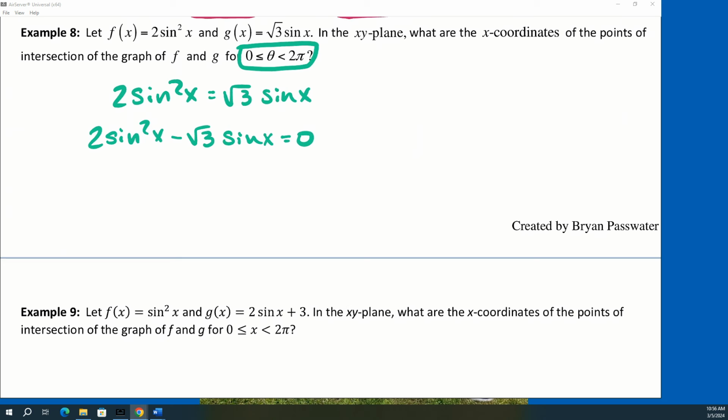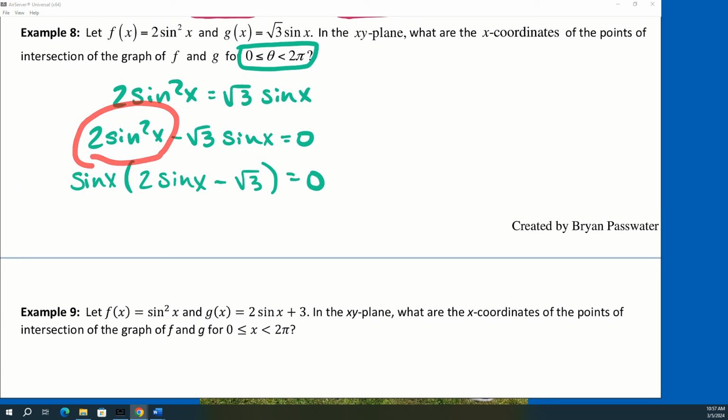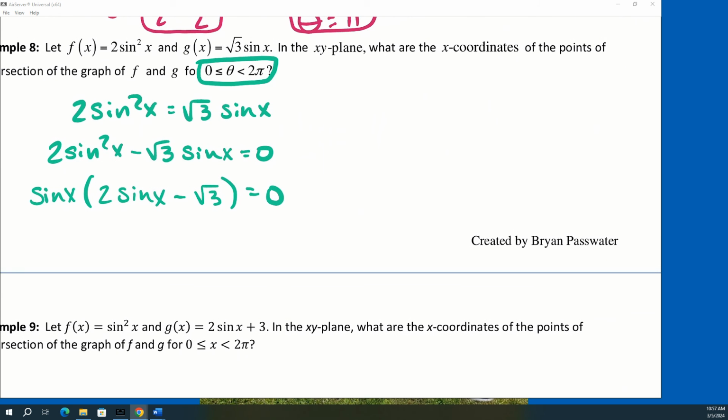And it's very similar to the last one. We're going to factor out a common factor. This one's a little more complicated than the last one in that step. So when you factor the sine out of 2 sine squared, you still have that 2, but you only have the sine. And when you factor out of this, the sine just cancels out, so you still have a square root of 3. All right, so then I'm going to move over here. We're going to set each of those equal to 0.